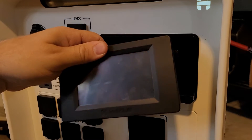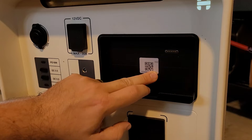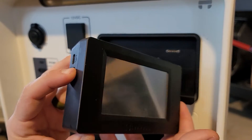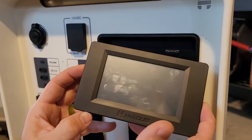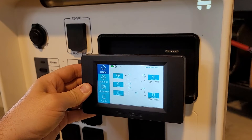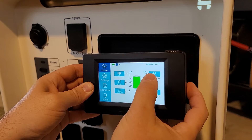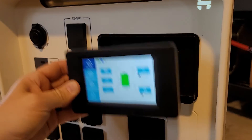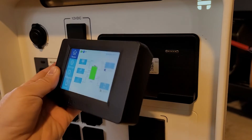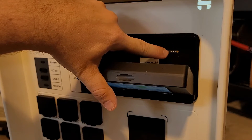Behind the screen — the screen is removable — you will have your QR code and your serial number which allow you to connect your unit to the app easily. When you remove the screen you'll see there's a USB charging port and a power button. I'm going to turn this on, and you can actually mount this on a wall or keep it in your bedroom anywhere and monitor the system from afar without using your phone. It's going to reconnect — now we're reconnected. I'm going to reset the inverter and turn it on. Everything can be controlled wirelessly from this. It's an awesome setup for RVs because it's all Bluetooth and I can put it on a phone charger to keep it topped off. When seated on the front, it charges off of these pins right here.